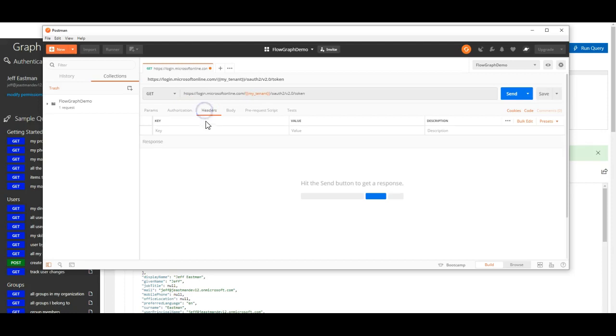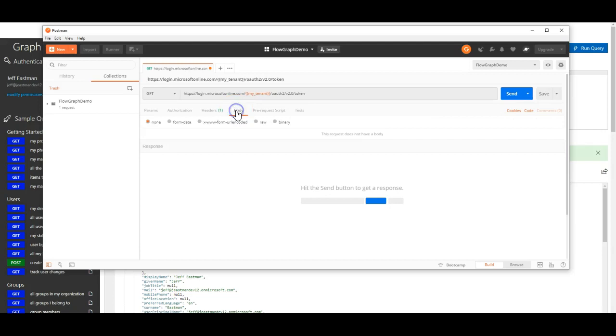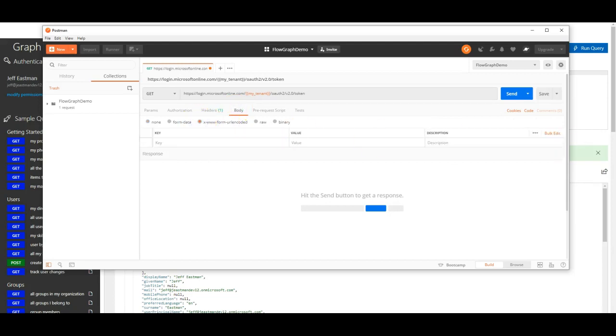Now for this call, we want to go to headers and set up content type, which is going to be equal to application/x-www-form-urlencoded. Okay, and now we're going to head over to the body tab here, and we're going to check this option off. And so now basically we're going to set this up. So we want to plug in grant type, and that's going to equal client credentials.